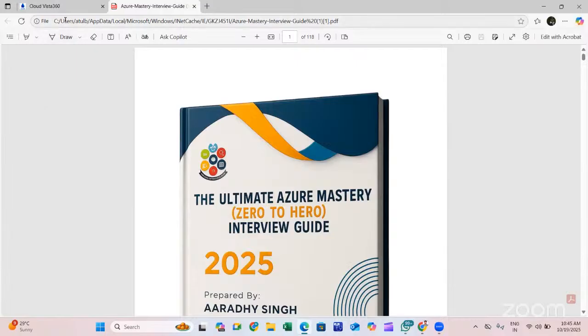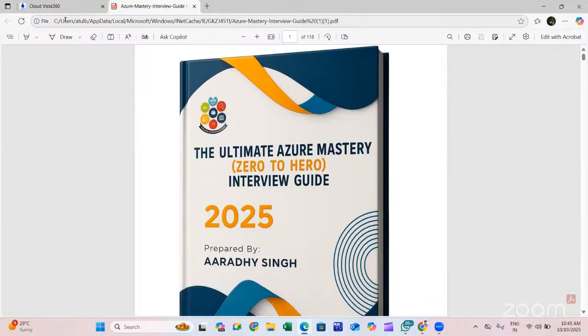Okay, so I have shared my screen. Is it visible to all of you? Okay. So we'll have a deep dive into this book by Aradhya. Aradhya, can you explain to us what the title of this book is, and just a little bit about why this book was developed, or what was going on in your mind? What are the challenges that you saw from the students, and how does this book complement and address those challenges? Yeah, sure, Arun.